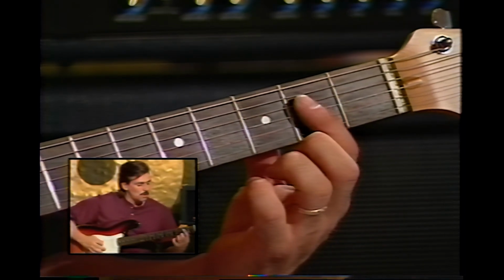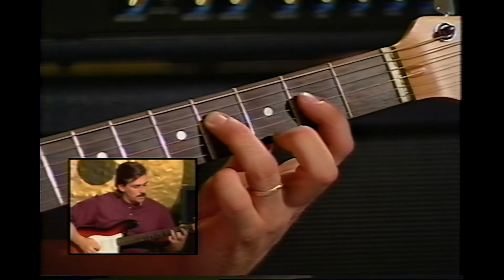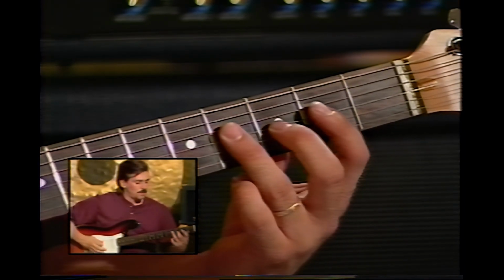So using your root chord and then getting the F sharp there, and playing those together like this.